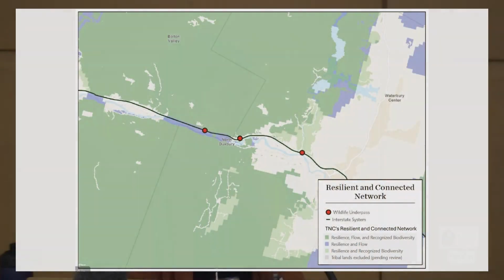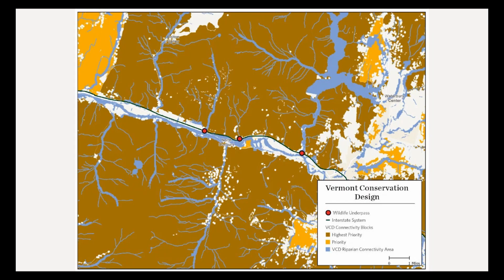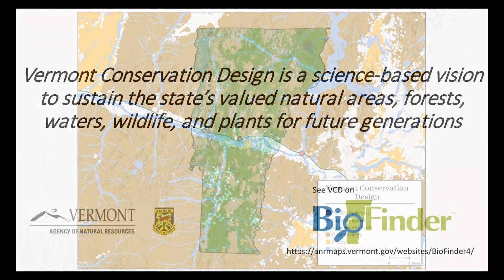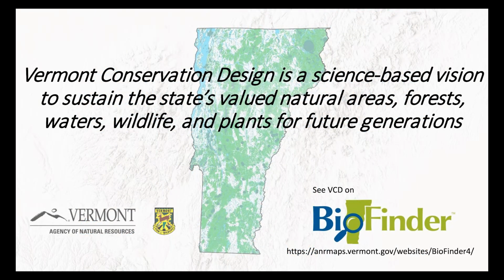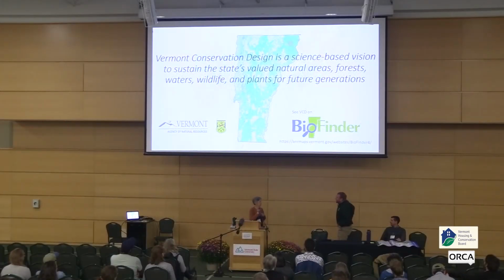So looking closer at Vermont, going back to TNC's data, the resilient and connected network looks like, in finer detail, at specific wildlife crossings in Vermont and how important they can be in this overall regional picture. And so with that, I am going to pass it on to Bob, right? I'm going to pass it over to you. No, to Jens Hilke, I'm sorry, who is going to talk us through Vermont conservation design together with Bob.